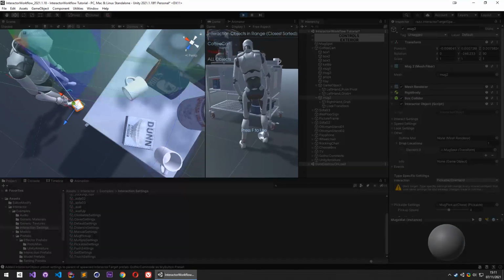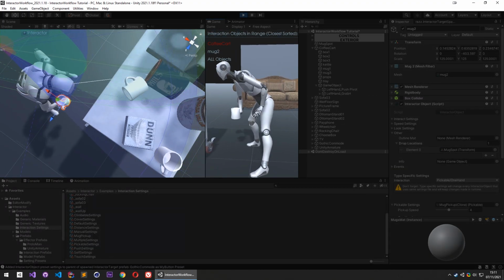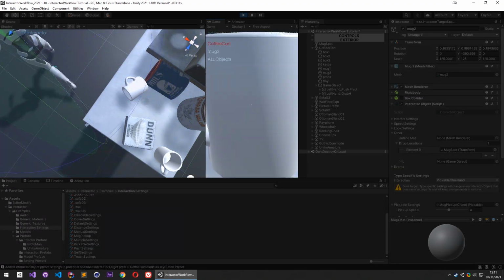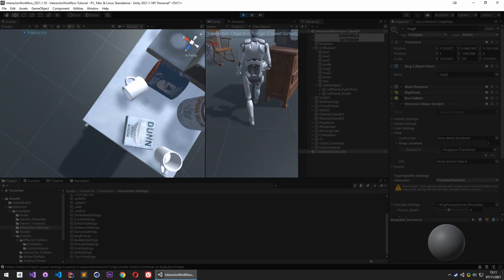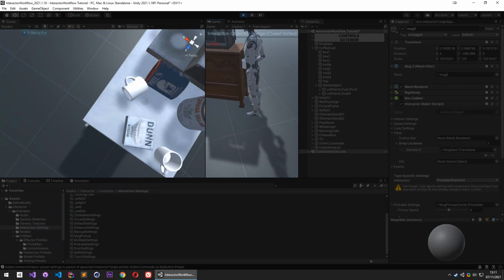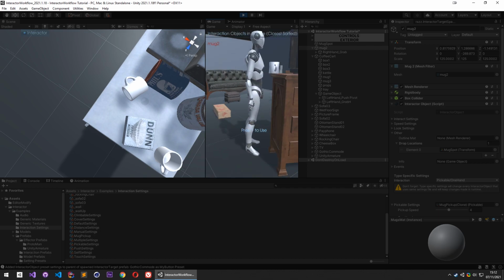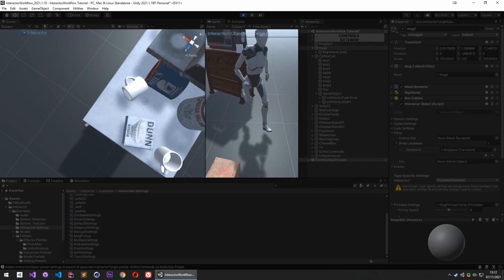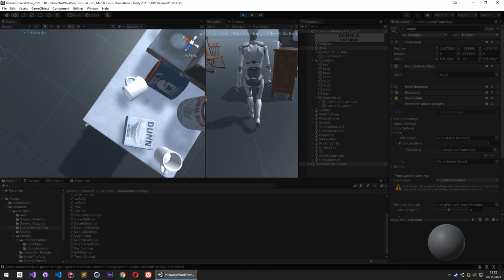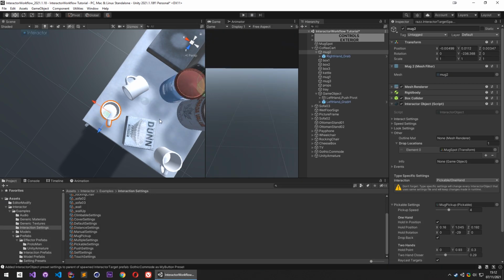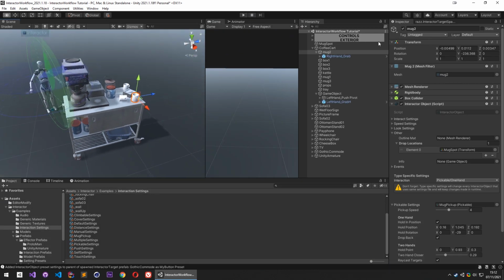Let's also pick up the object again. Let's go try our transform. And it will leave the object where we chose before. Okay, so we made our two interactions.